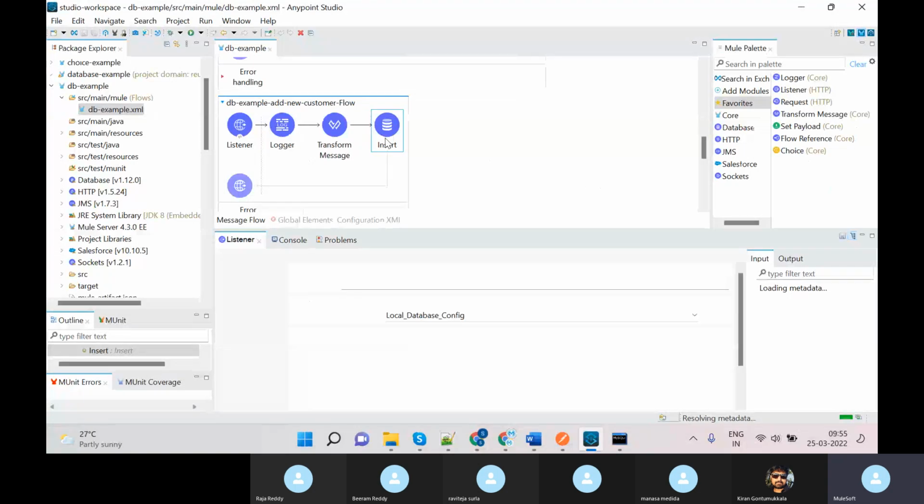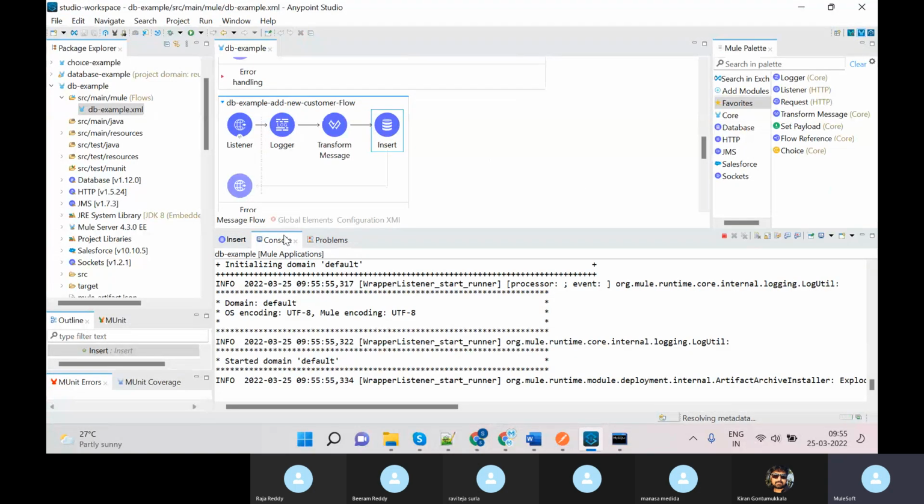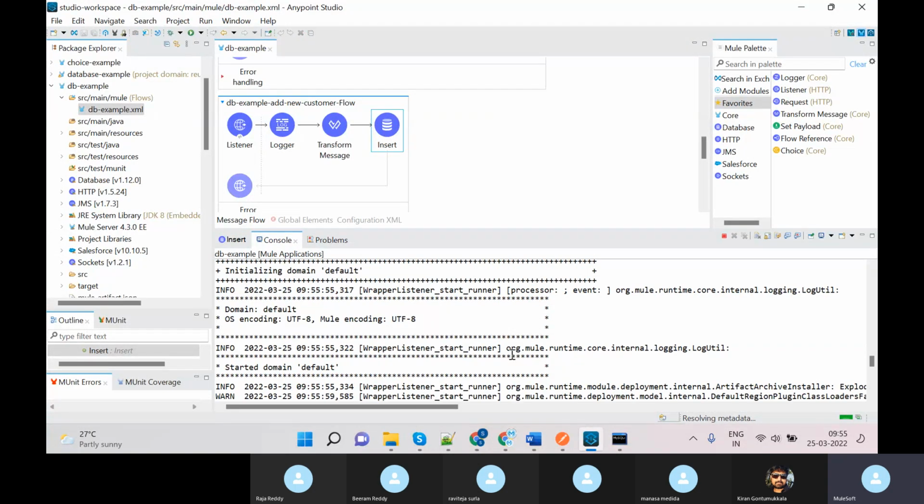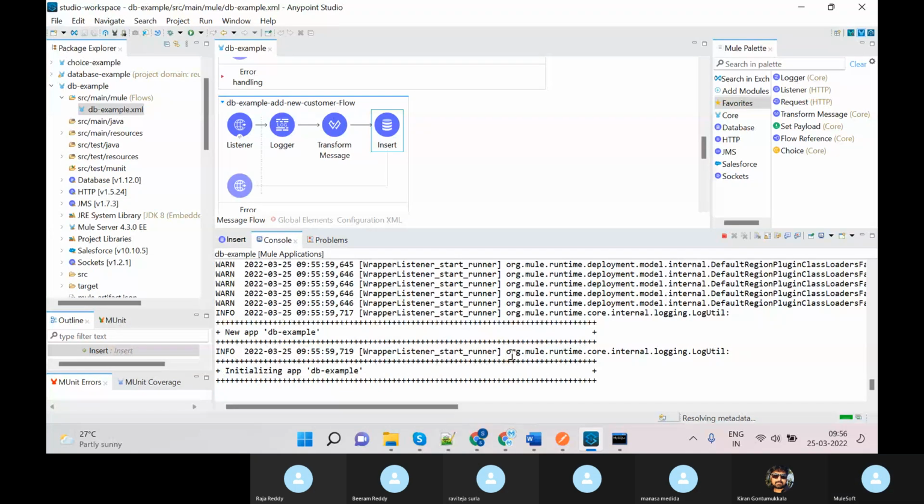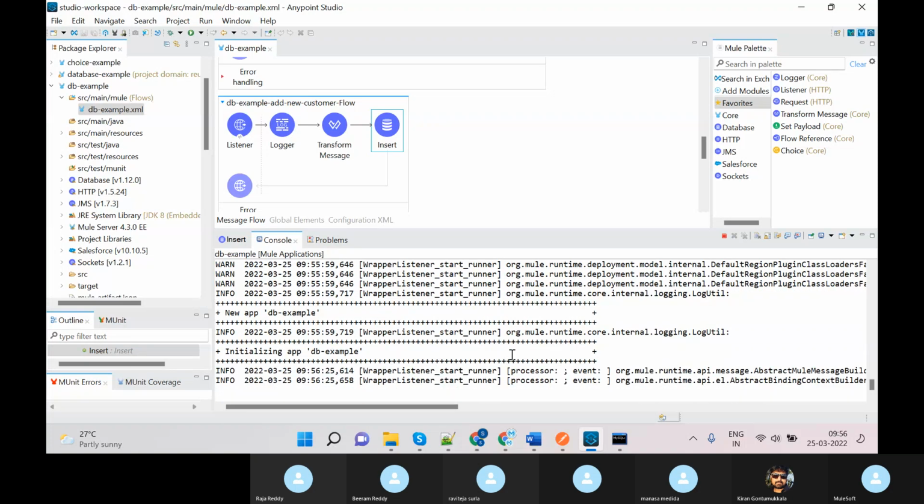Let's see. I'll open the console once again. Once it is deployed, I can see the log here. Still it is deploying.